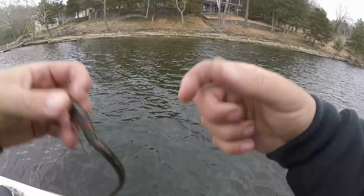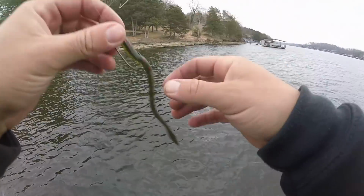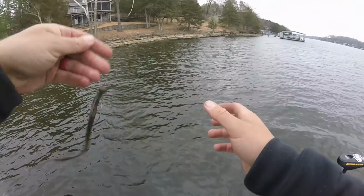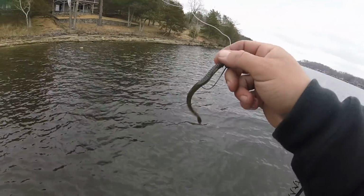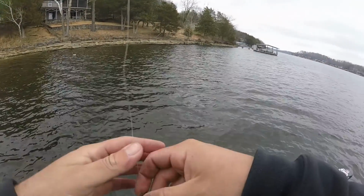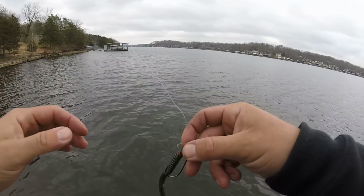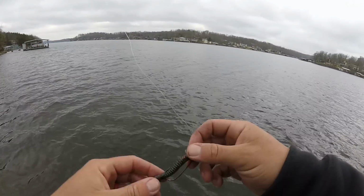Even though you're waiting for it to get down to the bottom and drag it around, fish really, really like to pick that up on the fall. Even a shaky head like this, which doesn't look like much on the fall, probably hit him right in the face, and we were rewarded with that little dude. But let's go catch some on something else now. I'm gonna throw that Carolina rig around. I think if this was working, I might be able to fish out a little bit deeper off that ledge rock and catch one on the Carolina rig.